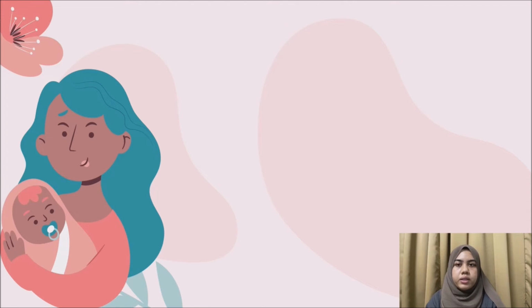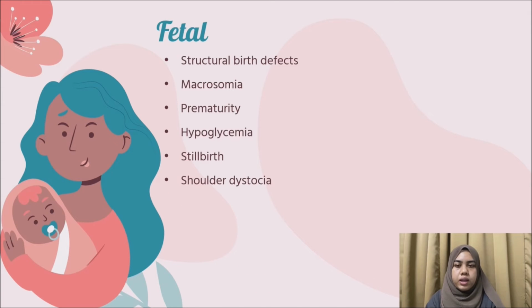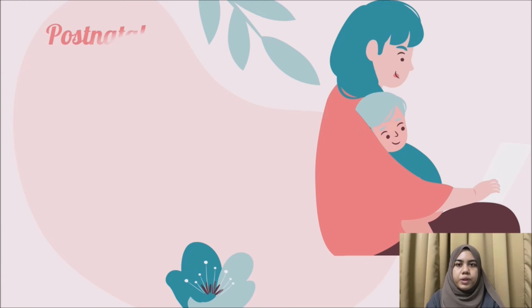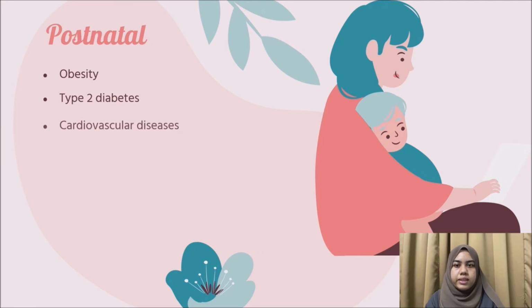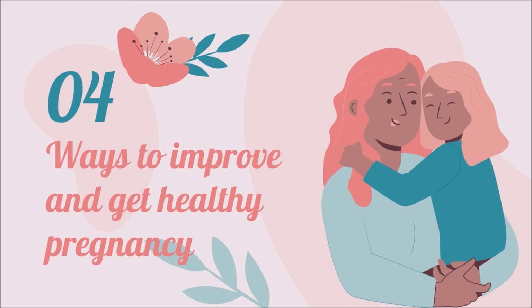Besides that, complications during fetal period are structural birth defect, macrosomia, prematurity, hypoglycemia, stillbirth, shoulder dystocia, neonatal intensive care admission, asthma, autism, attention deficit hyperactivity disorder, and early development of metabolic disease. Lastly, complications during postnatal period are obesity, type 2 diabetes, cardiovascular disease, osteoporosis, cancer, metabolic syndrome, neurodevelopmental delay, and aging.